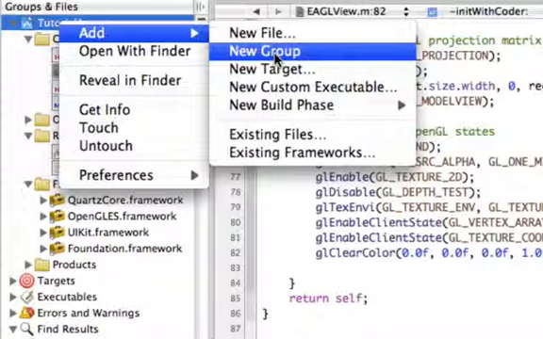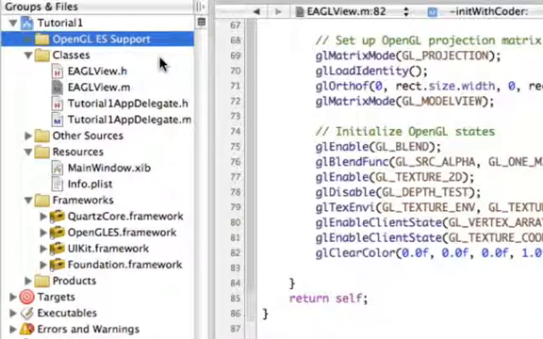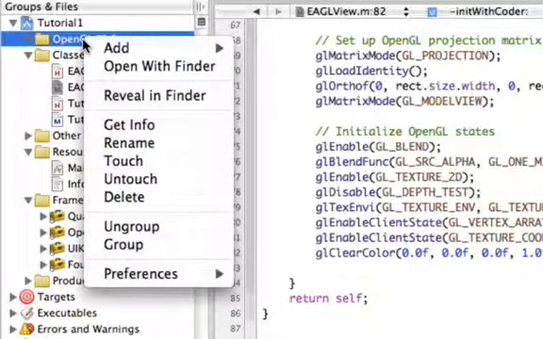So if I do new group on here, I'm going to call this OpenGL ES support, which is the name they're using in the crash landing examples as well. Once I've done this, I now need to bring in those two files, the header and the .m file, into my project.